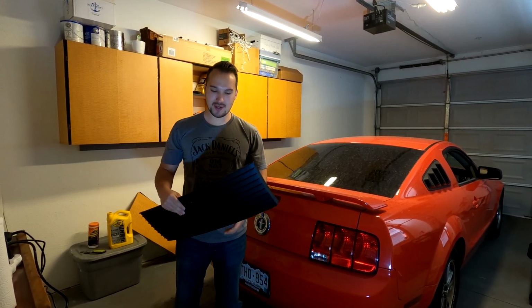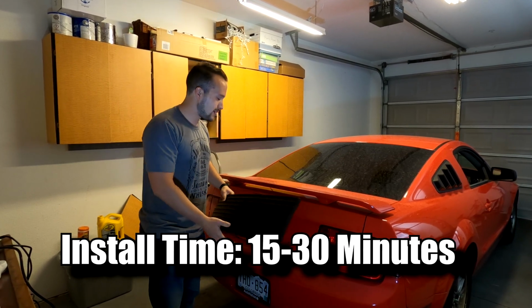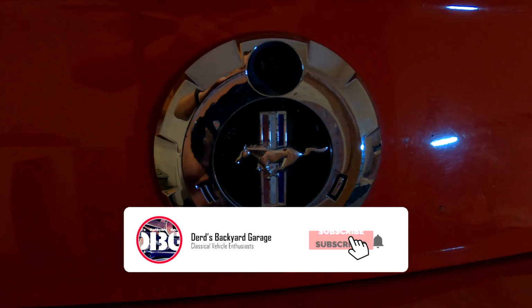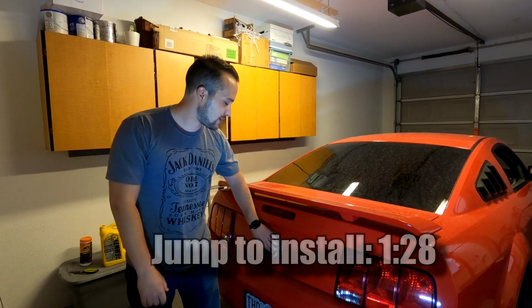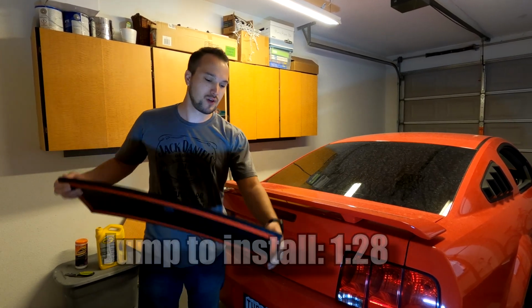Today we will be installing Mid-America's rear deck lid trim panel. What this panel does is it pretty much gets rid of this factory emblem here. If your emblem is anything like mine, it has cracking, it's dried out, the plastic is falling off. And if you're anything like me, you clearly don't want something like this on your car. That's why this is an absolutely excellent option for you.